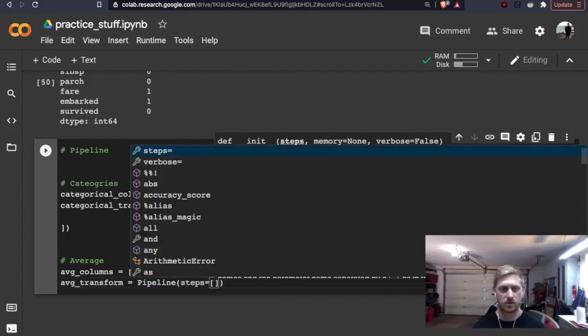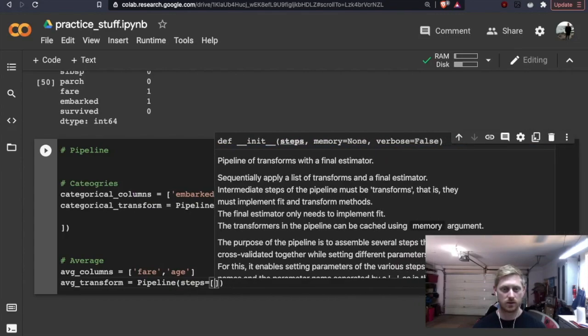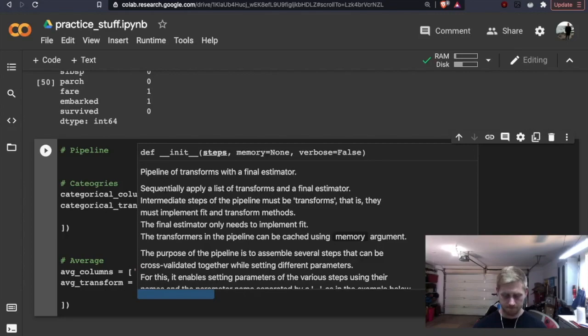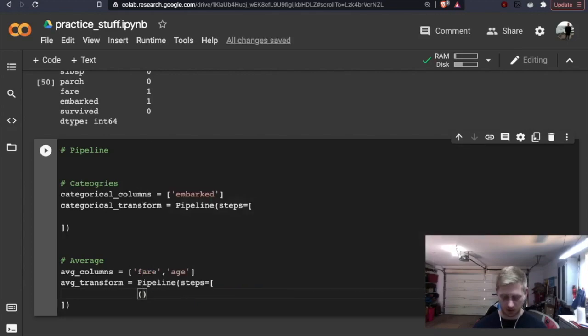It'll be a tuple as well, or a list of tuples. Now from here it will be imputer, and I'll go ahead and pretty much copy this over as well. What gets written here will be almost the same, with one difference.